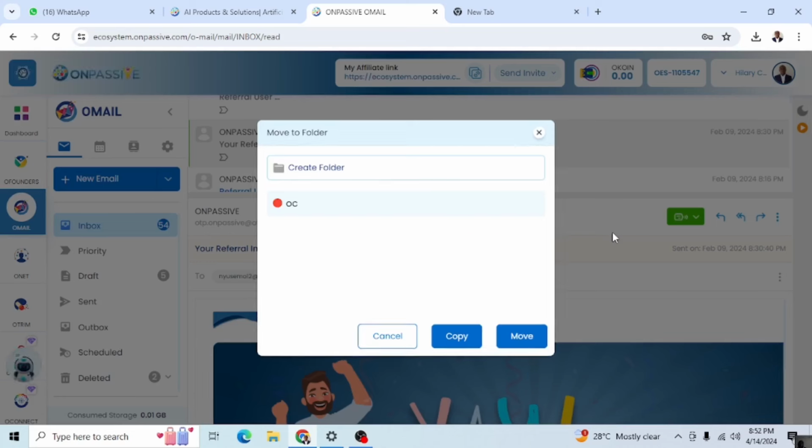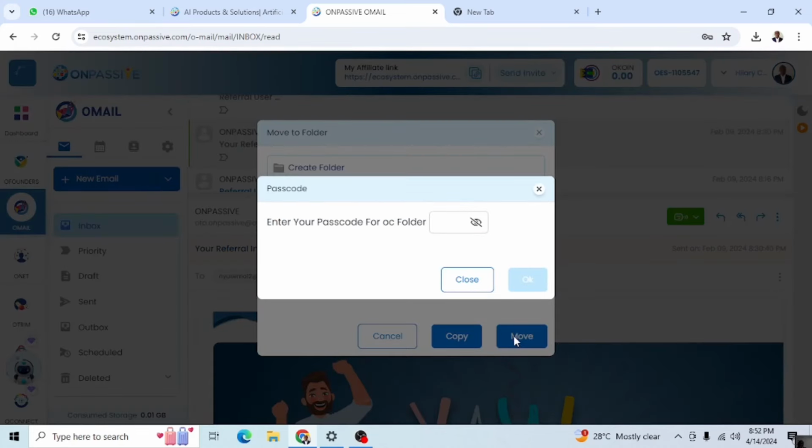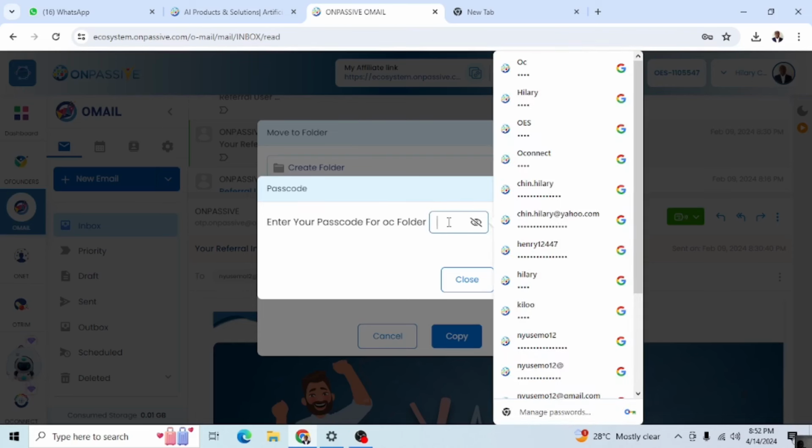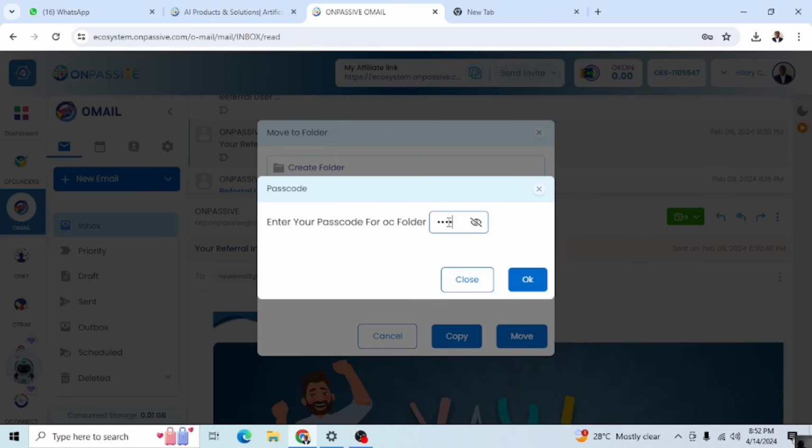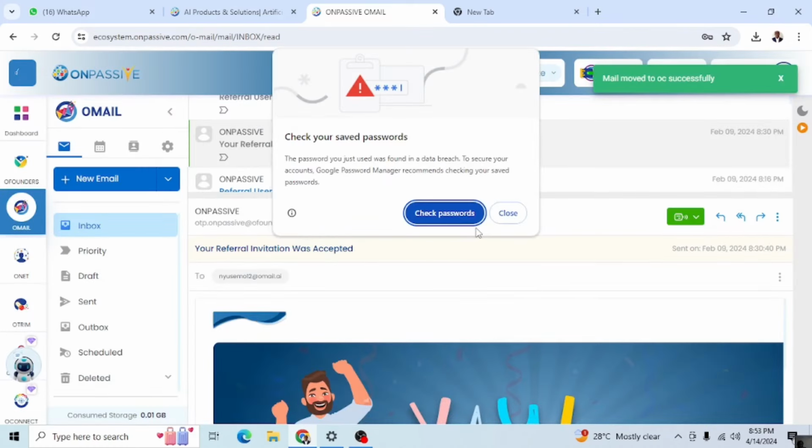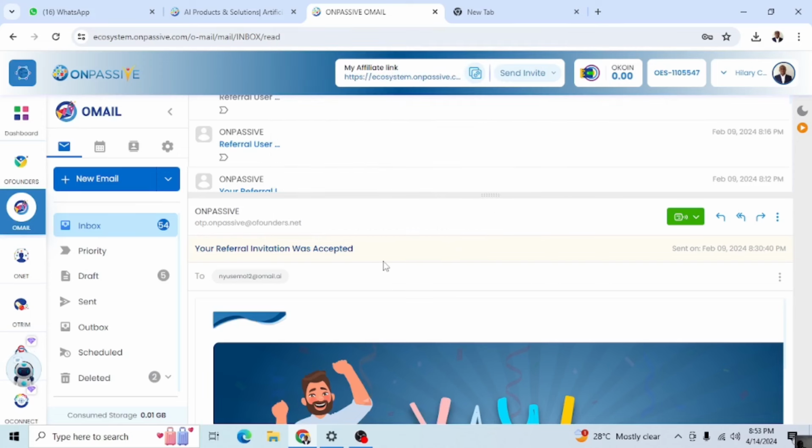When I click copy and move, you see that it now shows me the folder that I created. So I'm going to come here and choose that folder, and then I click move. Now it asks me to put my password. I'll come now and put the same password. Remember to put your password and don't forget it. This is not an Omail system or Gmail where they can ask you to change your password. So make sure you put a password that you remember. And right here, what we are seeing is that you can only put figures. So I've put 4 figures here, and I click OK. Once I click OK, this email has been saved in my folder.